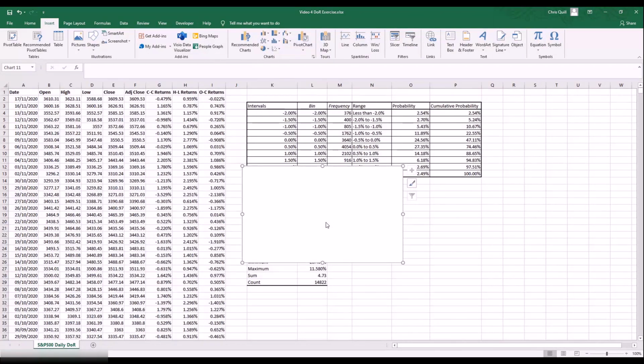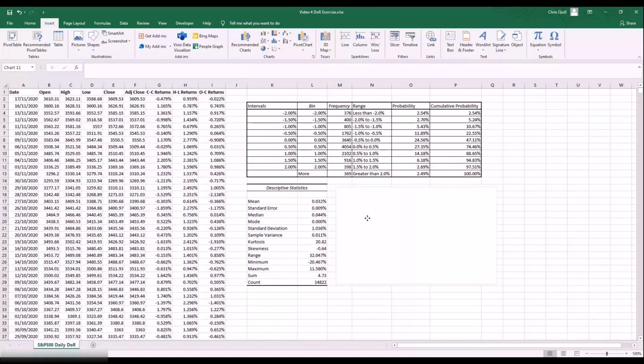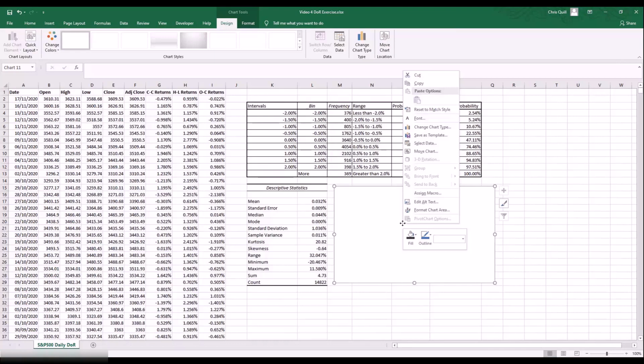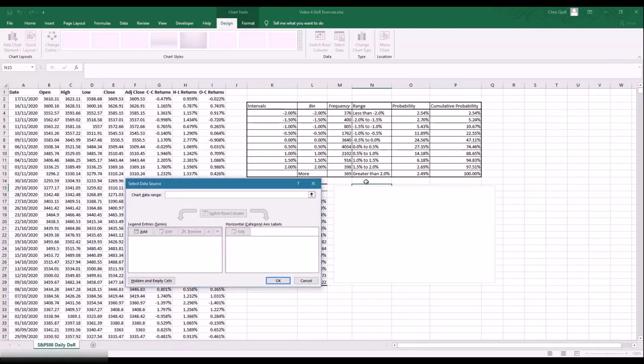Once you do that, you'll see a white blank space appear in the middle of the spreadsheet. That's our new chart area. You can left click and drag that around the spreadsheet to move it around to wherever you want to. I'm going to move it to the right hand side of our descriptive statistics table. And while that area is still selected, we can right click within it and go to select data. And from there, a dialog box will appear and we can select the data that we want to visualize in the chart. To do that, if you look at the option on the left-hand side, it gives us a chance to add a series, and that's what we're going to do.